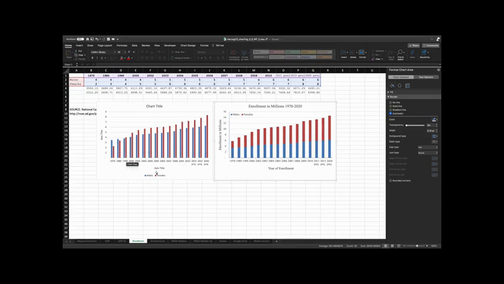In that case, you use vertical column charts, either stacked or clustered. And now we'll move on to where the time series data is not discrete intervals. Instead, it's continuous.